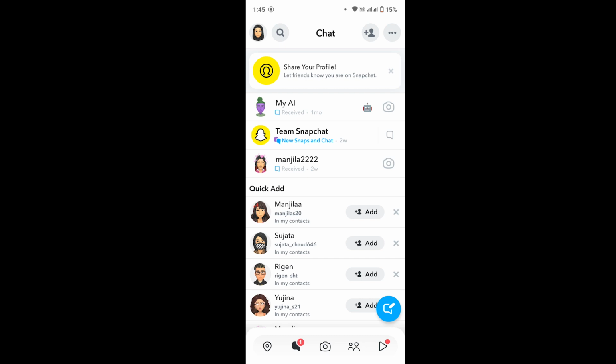And the second reason is that the person you are trying to send snap or chat might have blocked you or is not able to receive any snap from you. In that case, you will see pending. So make sure that the person that you are trying to reach out hasn't blocked you and is active on Snapchat. Or if you try to send chat to some random account on Snapchat, you might also get pending since you are not friend with that account.